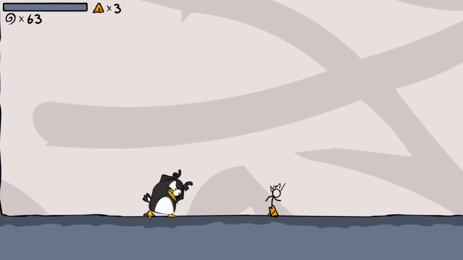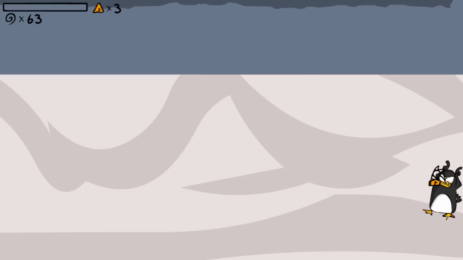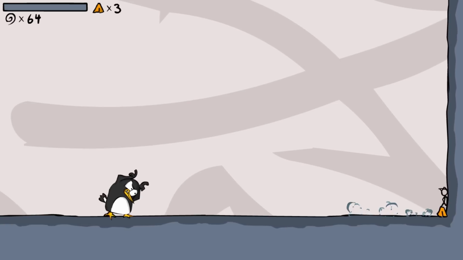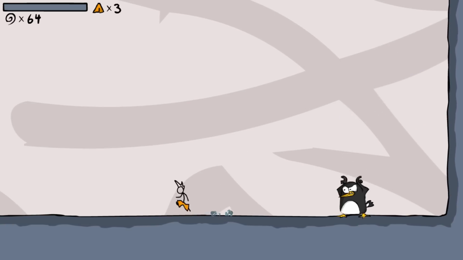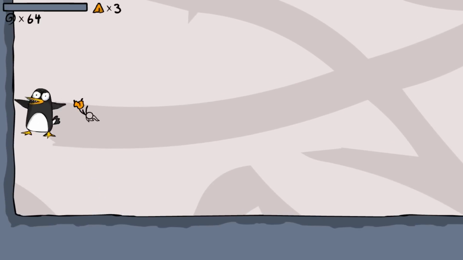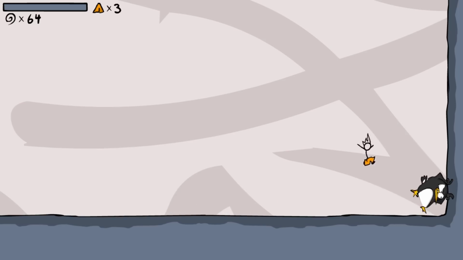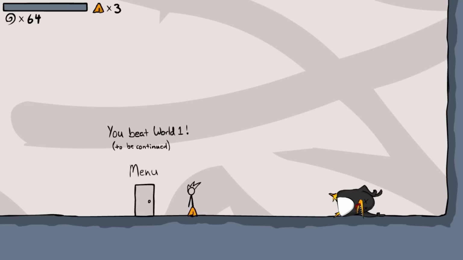Now for my first few attempts of this boss fight, this glitch kept happening where I would fall into the map. I later realized that I had to make the penguin just run into the wall instead of jumping on him, and after he runs into the wall, then I can jump on him. And that completes World 1.